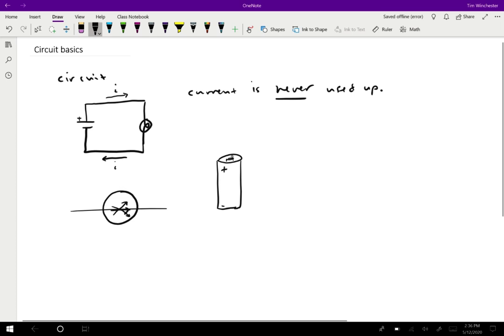So they figured out that they needed to have a circuit where some stuff was going on over here, and then it comes back to the battery. But what they didn't know is what was flowing. Okay, so they had a suspicion something flowed, but they didn't know what. So they could either choose to go from positive to negative or from negative to positive. And it turns out that there's no experiment that you can do with just circuits like this that will distinguish between them. Okay, so current could be going either way.